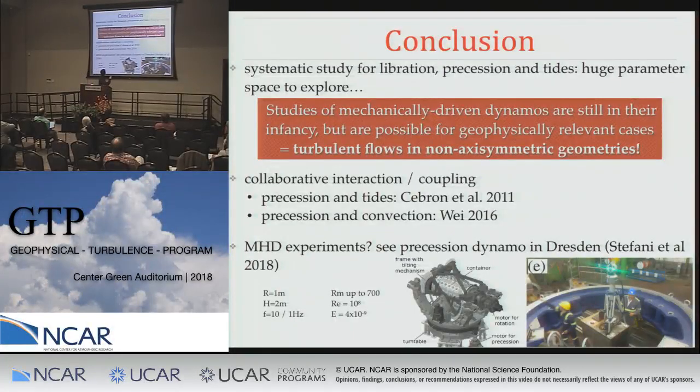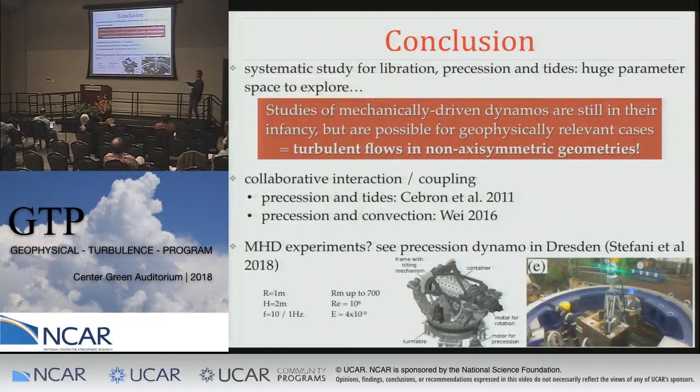Then, also, an interesting point is that we have a tendency to study each phenomenon separately. So some people look at convection and they want only convective dynamos, some people look at precession, and so on. In nature, everything takes place at the same time. So, for instance, the Earth is both tidally distorted and precessing. So the mechanisms may collaborate and some interesting things might happen. The same is true for convection. The Earth is both precessing and convecting.